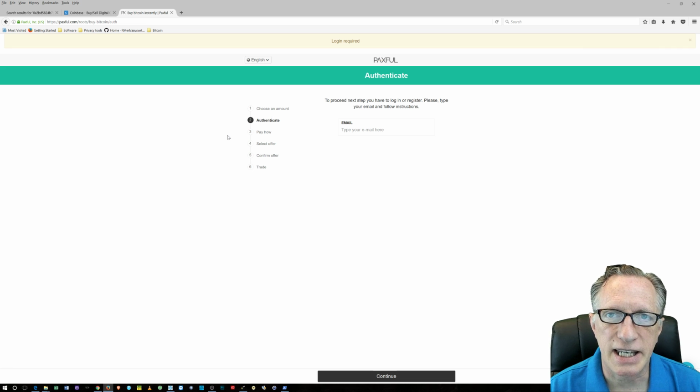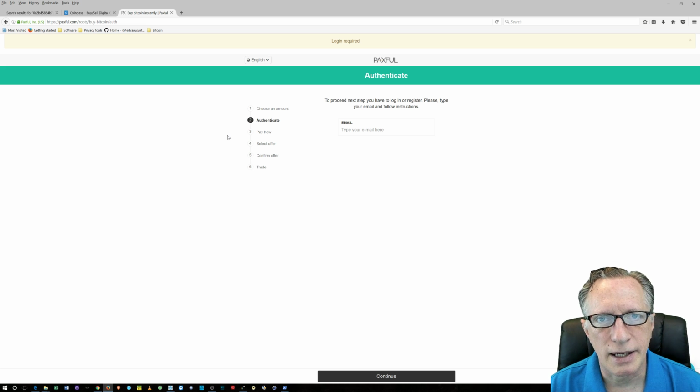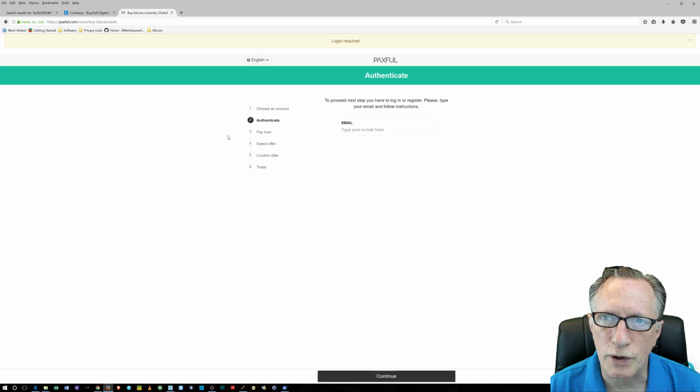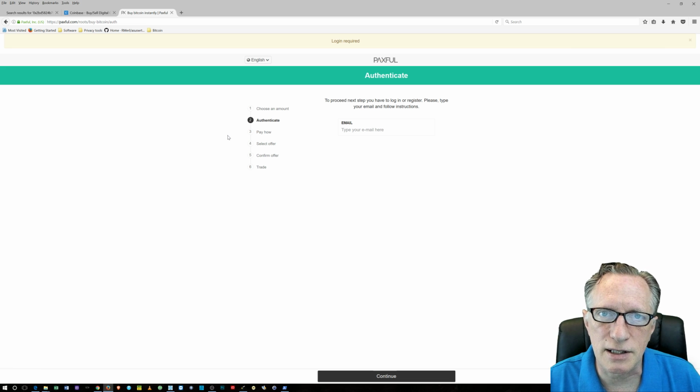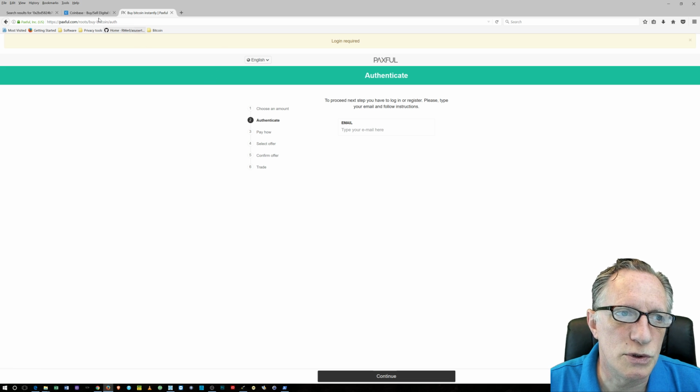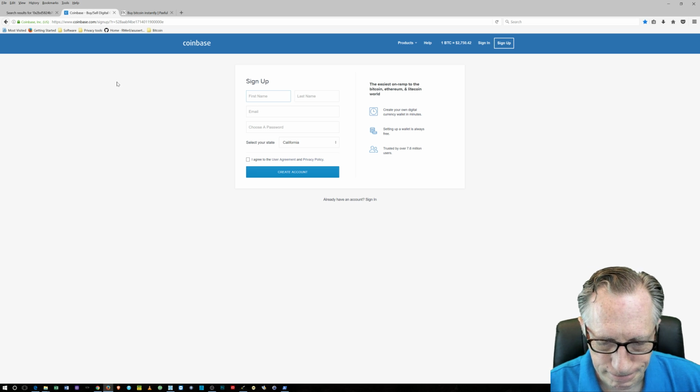There's Seagate and there's Mail to Tor, which are both free. They're spotty, they're not always working right. There are some other services like LavaBit and Levantos, I think it's called, where you actually pay for an account. And that's another tricky thing because we're going to need to create those anonymously and pay with anonymous Bitcoin. So it's quite tricky to buy Bitcoin anonymously. That's the stuff I like to sink my teeth into and show you. But I wanted to at least show you how to buy some Bitcoin today and put it in your own wallet and enjoy it.